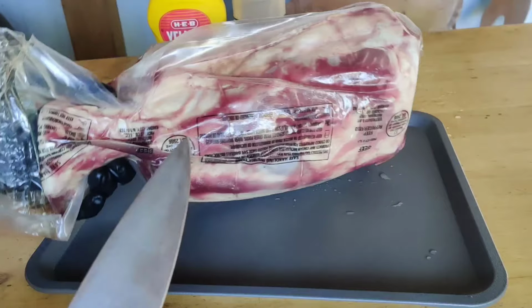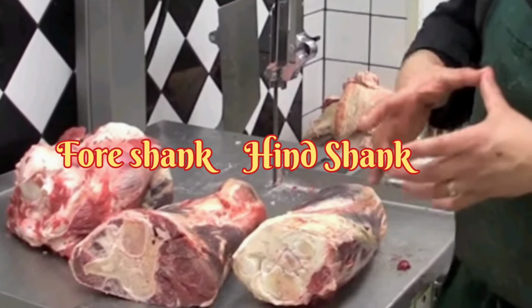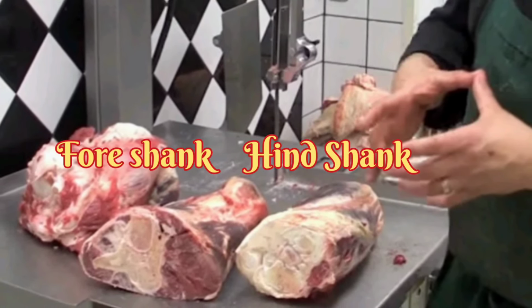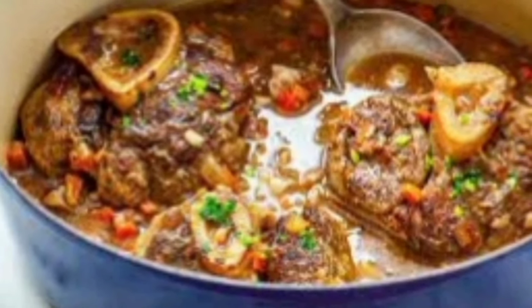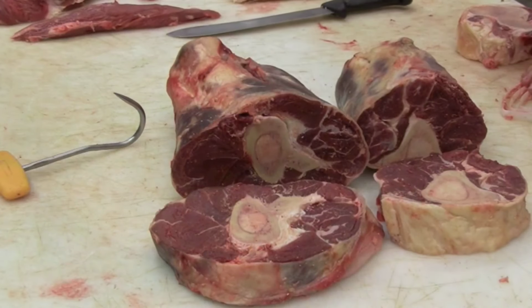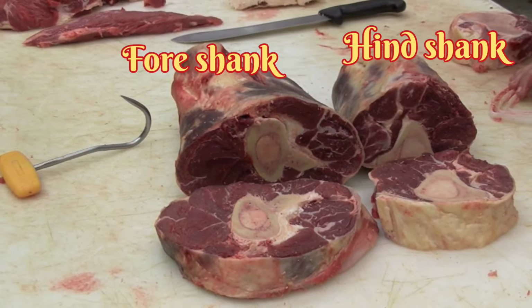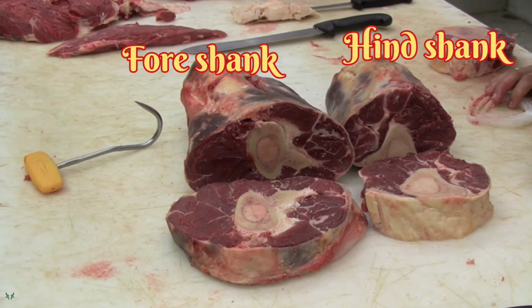Starting with the first one right off the bat, there are 2 types of shank cuts, the foreshank and the hindshank. The foreshank is usually bigger than the hindshank. The foreshank also has a thicker bone than the hindshank. The hindshank is usually preferred for dishes like ossobuco because the meat is more round and more structured around the bone than the foreshank. But you'll get more meat from the foreshank. The foreshank also has 2 bones versus the hindshank just having 1 bone.